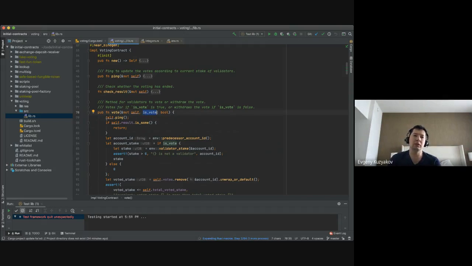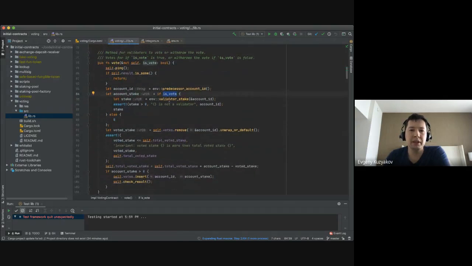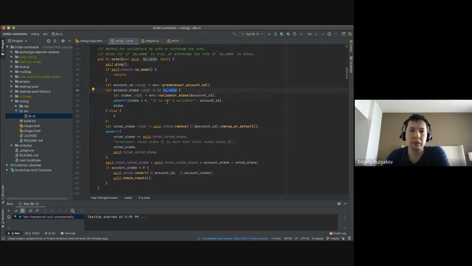So let's see how it works. So this is the change method, and it automatically gets an argument deserialized by near binding. Even so, as we discussed before, it was expecting JSON. Internally, it's just a Boolean variable that you can use normally in Rust. And the method is like this.